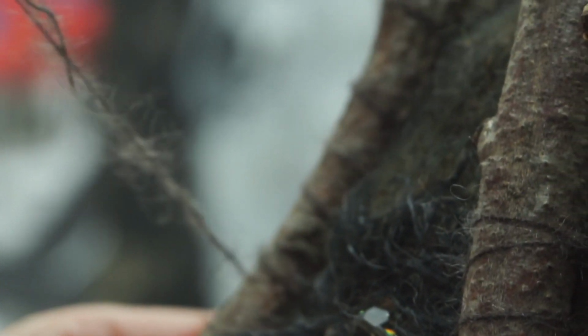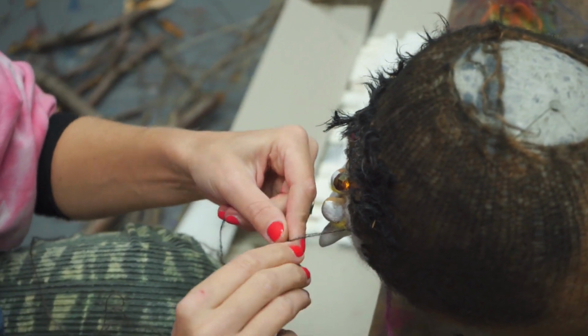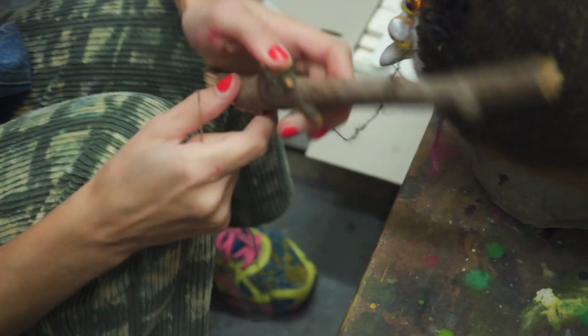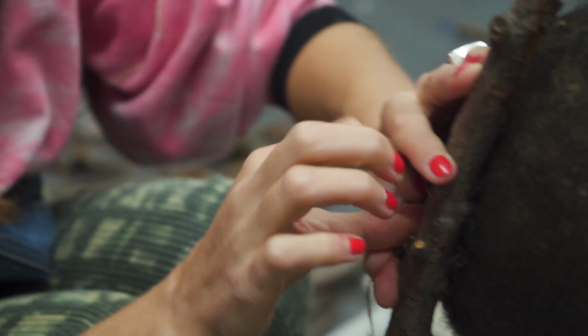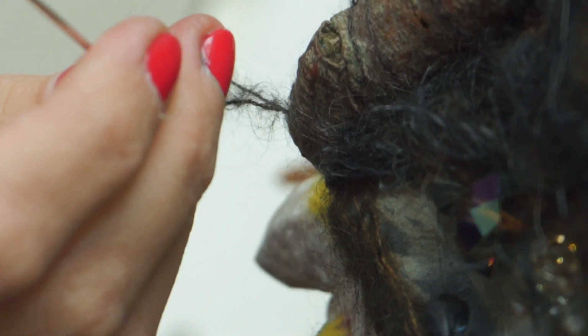For me, it's interesting to think about reduction of color in the process. I often experience that the less meticulous, the less exact I try to be, the better the outcome. The more expressive and the less in detail and thinking about mistakes and how it has to look, the better it looks, because it's about this very raw and tough expression much more than about any concept. And it's also exciting, but it's also terrifying.